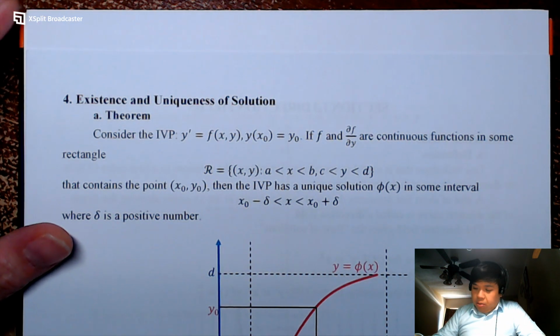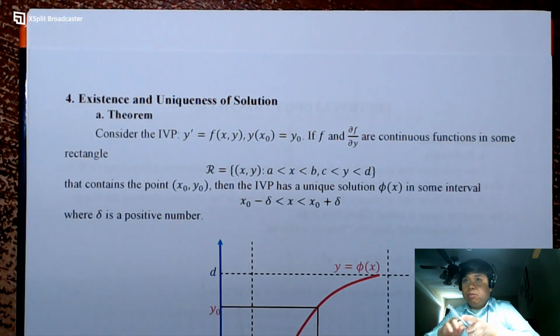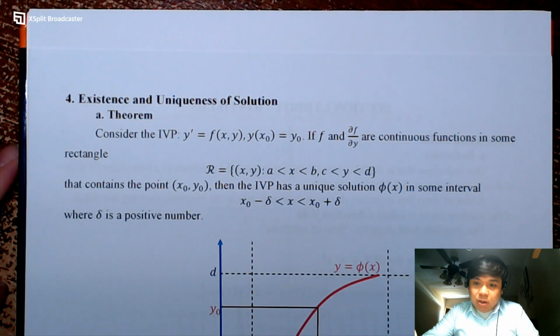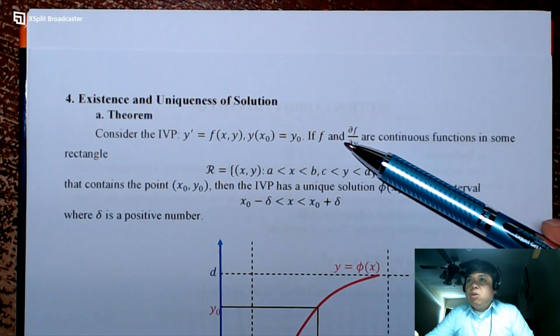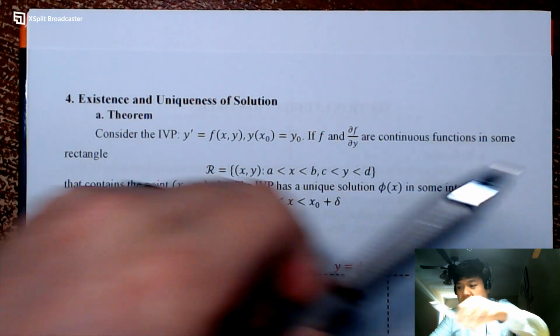So last time we stopped at the existence and uniqueness of differential equations, and I did pause a little and we said we'll continue this next time because we have that simple. This is partial derivative.